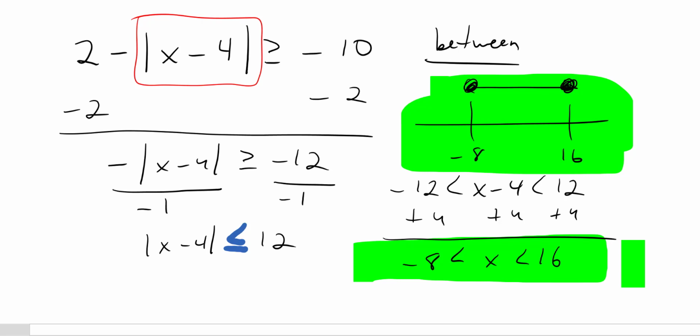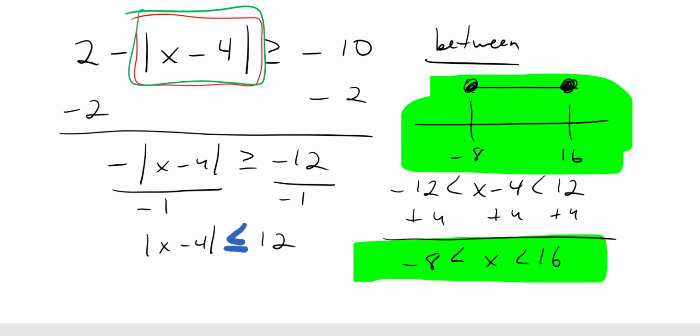Okay? So please identify whether it's a between problem, which means it's a less than, or an OR problem, which is a greater than. Make sure you distinguish between the two before you make any graph. But like I said, you need to isolate that absolute value first, just like we did here. You need to isolate this guy right here, and then you make the decision on what to do. Okay? So that's it, math fans. This is absolute value inequalities, and as long as you follow those steps, you are good to go.